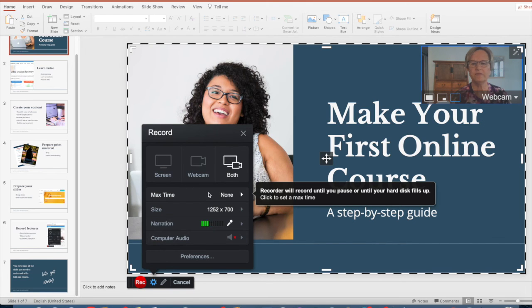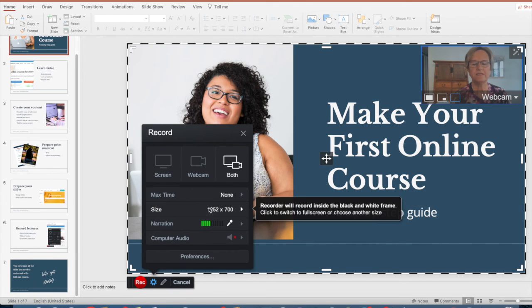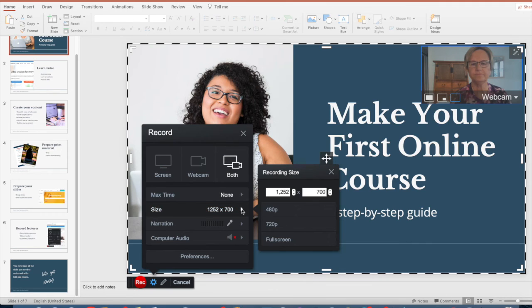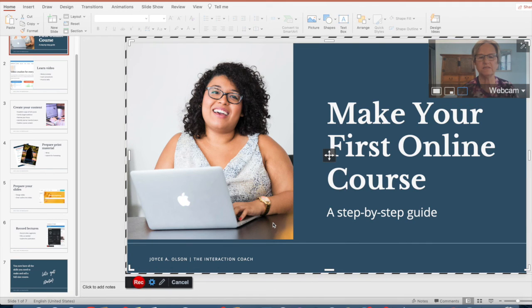Don't worry about maximum time. And the size shows you the size of your box here. This preset of 720 is an ideal size for showing a video. But then if you have your slides set up this way, they leave a little bit on the margins.